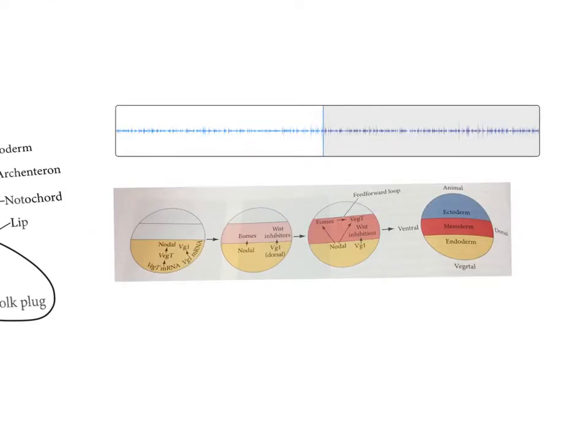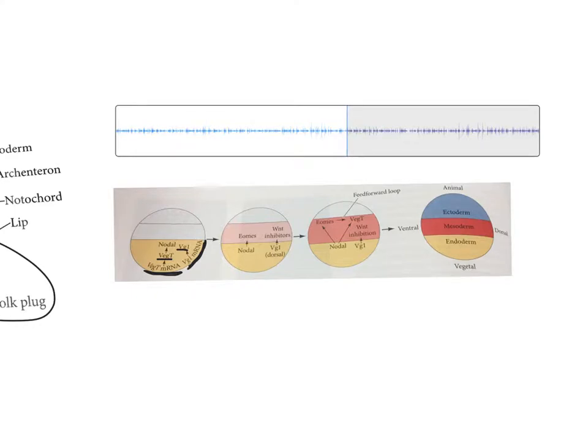Let's start with how the 3 germ layers can be specified with ooplasmic mRNAs. In the egg at the vegetal pole, we have a high amount of VegT mRNA, and on the dorsal vegetal pole, we have a ton of Vg1 mRNA. Each of these mRNAs is translated into its protein and diffuses in the cell.